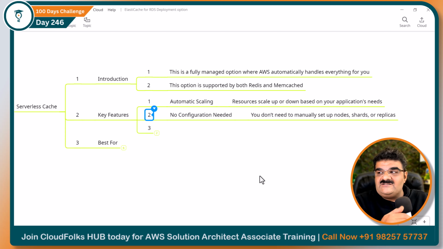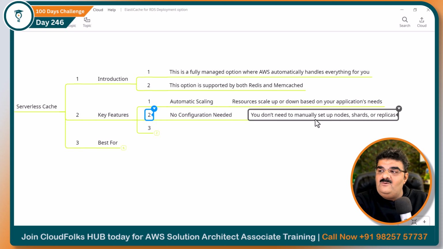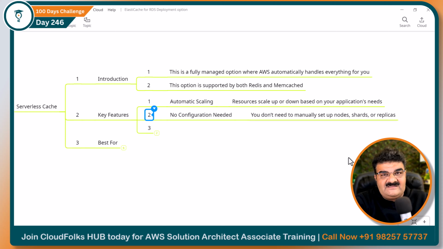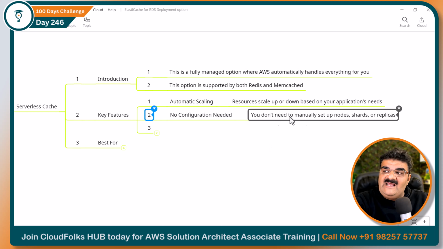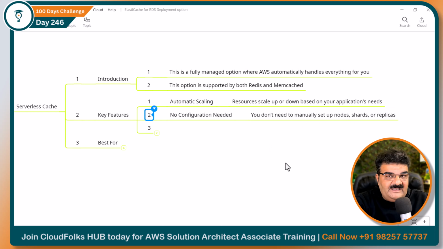Now, what are shards and replicas? We will discuss them in an upcoming video, because we are going to set up infrastructure for our cache. I will provide more detail about nodes, shards, and replicas in that video. But here, you just need to remember that when we go for serverless cache, we do not need to configure any of these components of our Redis or Memcache cluster.